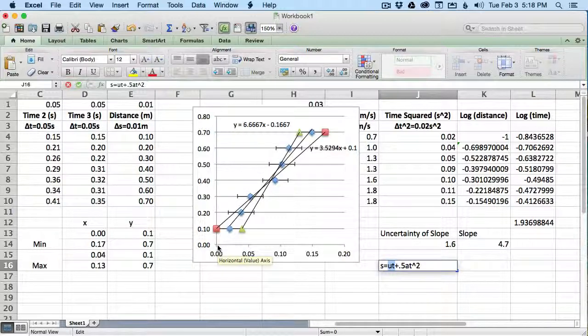Of course, in your evaluation conclusion, you certainly do want to talk about the fact that this is not a good uncertainty, and I hope in your labs you don't have uncertainties that are almost 1/3 of the actual number. Hopefully this is going to help you understand how to deal with graphs in an IB document. Of course, all these graphs would be placed nicely in a Word document, and you walk through what you're doing. In an IB document, typically the analysis part is probably the biggest part. So don't be shy about explaining to IB what you're doing. The goal of this IA is for you to demonstrate that you understand how to take data, how to analyze data, how to make an experiment, how to conclude the experiment. Hopefully this helped you.